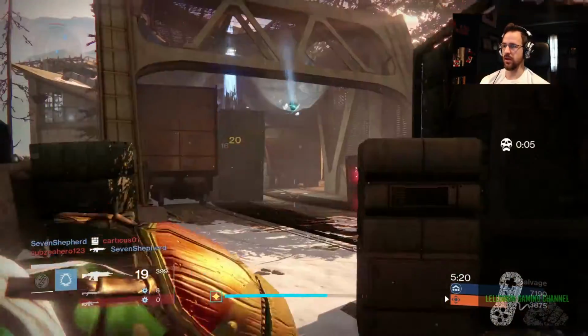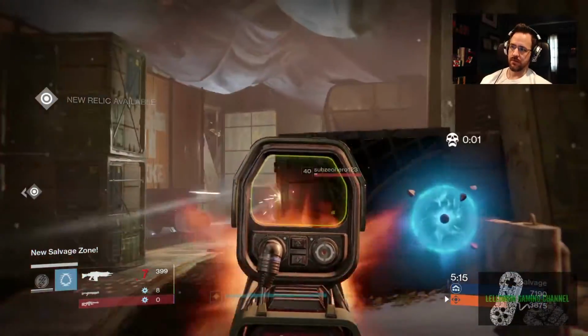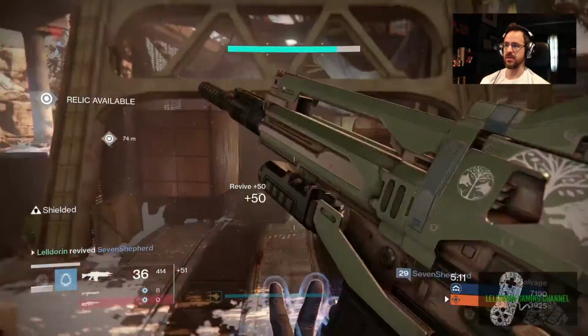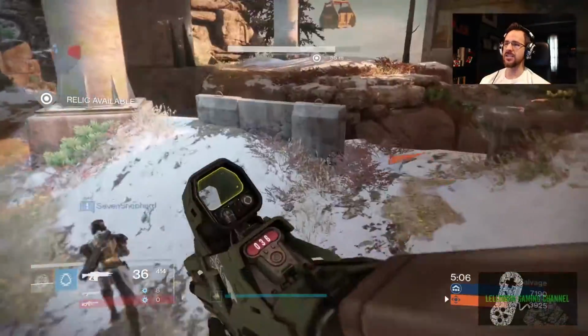Hey, subhero, zero hero. You gonna die? I think you're gonna die. There's a new relic. Go and get it. Nope. I'm gonna revive my pal first, so I get my 1,500 points I need. Subhero zero. Woo! Okay, let's run to the relic. Run to the relic! Run, Shepard!